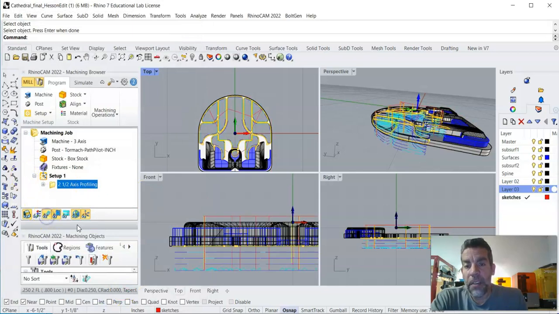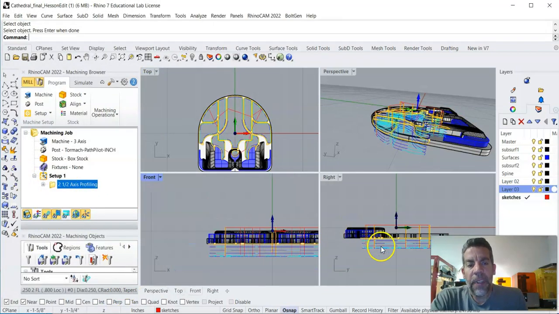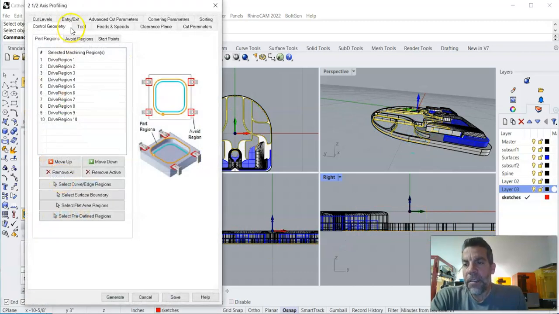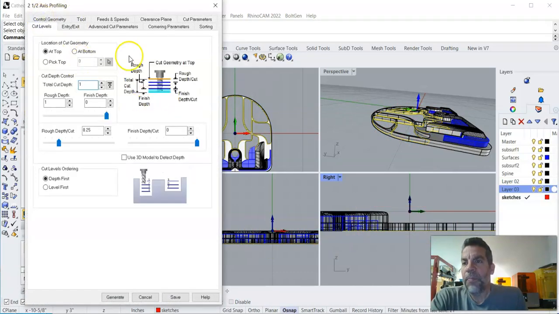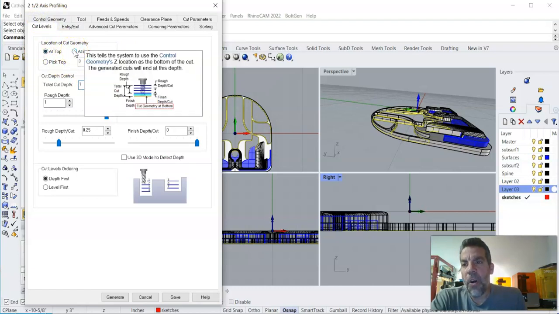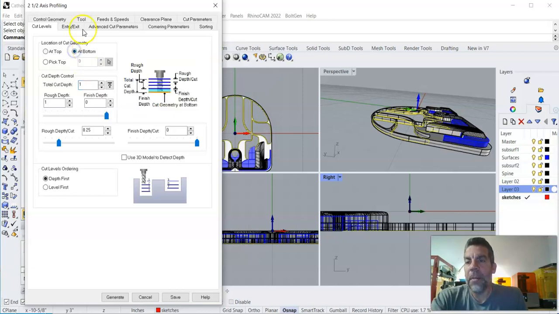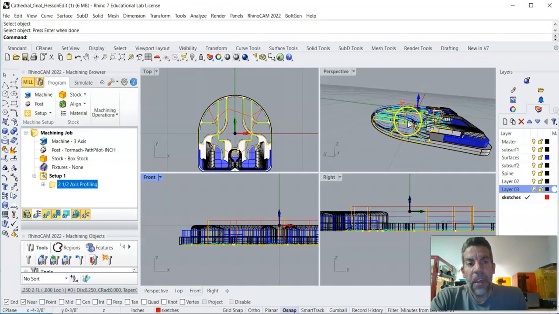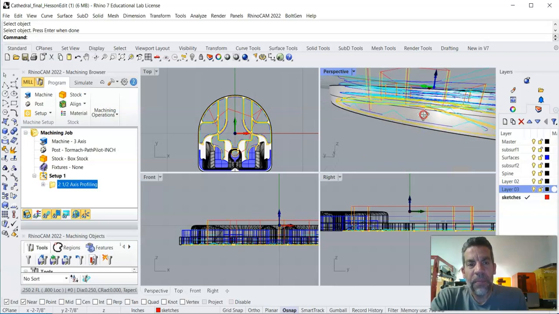So we can click on this tool path. Now you'll see that this tool path is way below where it should be, and the reason is, I just wanted to show you this, and this was confusing when I first started using RhinoCAM. You have to tell it where the geometry is in this cut levels, and in our case those lines were all at the bottom. That's why I aligned them at the bottom, so I could come back and click this, and then I can say generate again, and now you'll see they're generating the tool paths up top. So see how that looks?